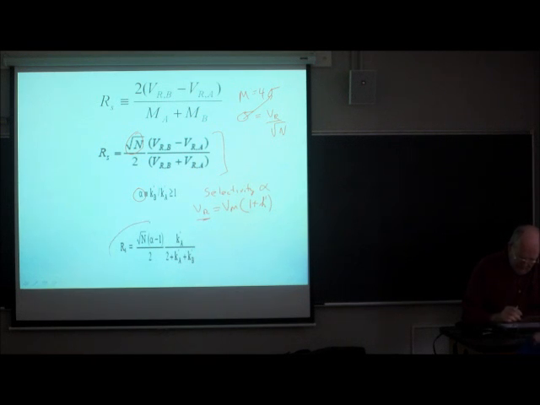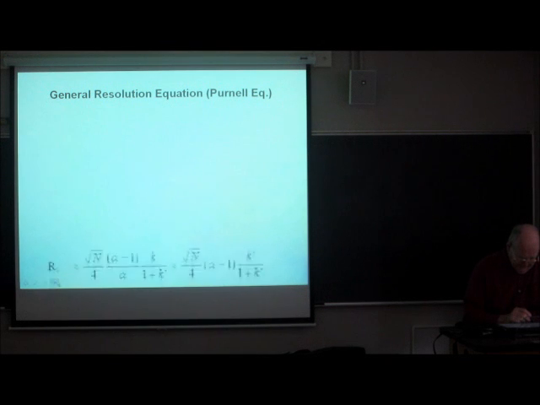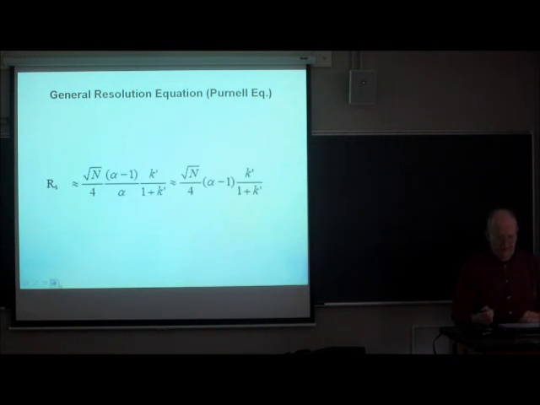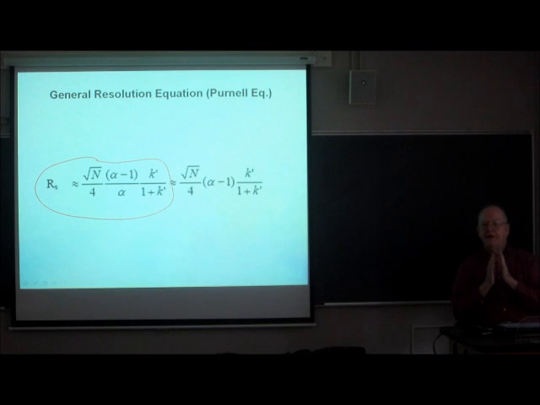And I wind up with this equation. Here's the resolution, there's N, here's the selectivity, and then there's a bunch of terms involving the retention factors. I can mess around with this a bit more and put it in this form. And when I put it in this form, I'm going to make the approximation that the 2 peaks are pretty close together.